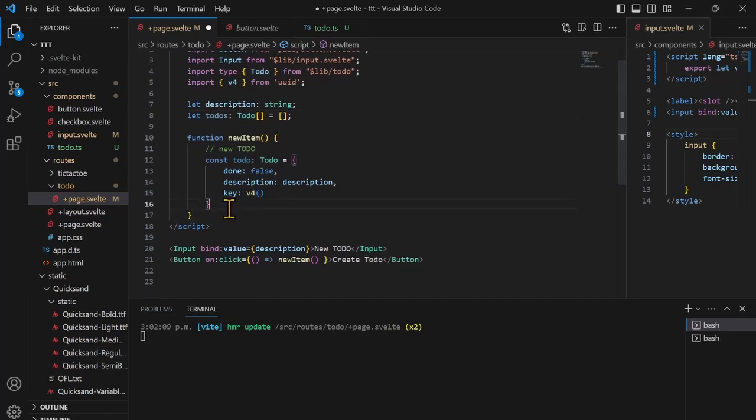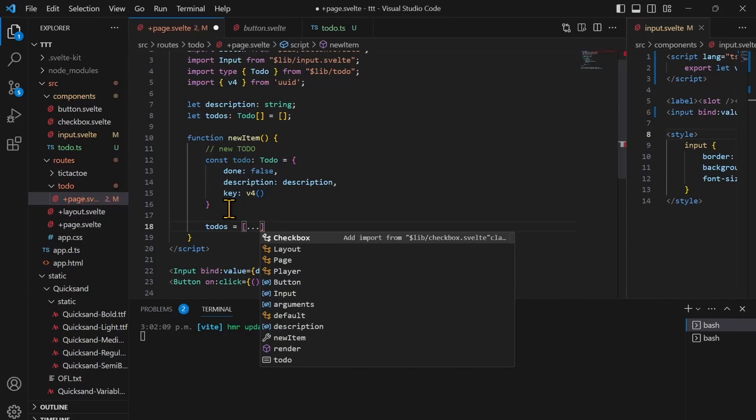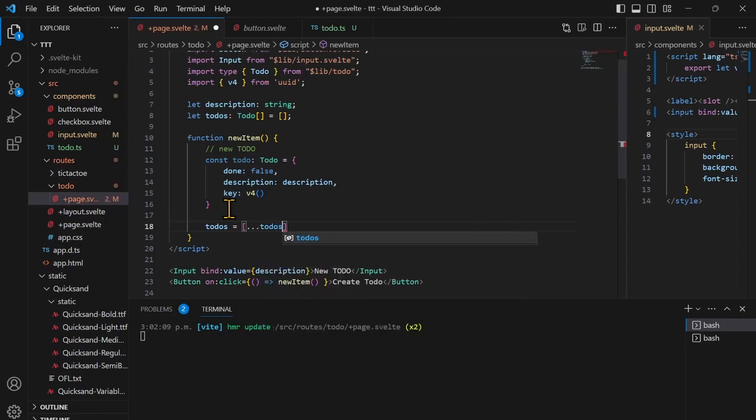All right, so what we want to do here now is add this todo to the list. And to do that, we're going to do todos equals, spread the todos, the existing todos, and push the new todo.